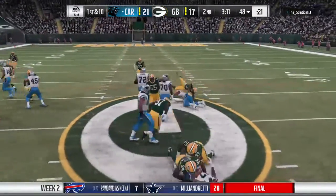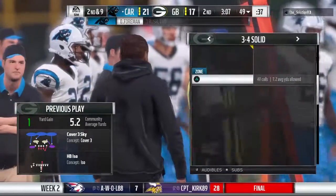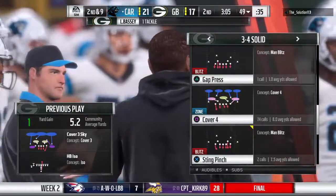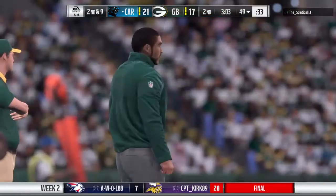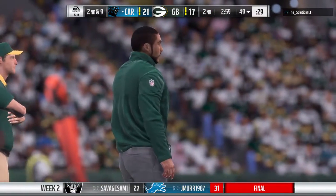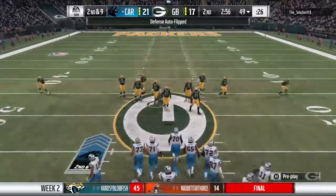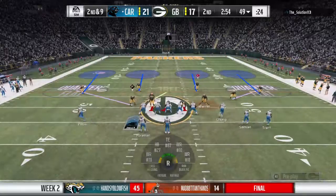They'll run it here. This is Deontay Foreman. And nowhere really to go there. He'll take this up just shy of midfield. Just a yard on the first down carry, so it's 2nd and 9. Let's give a lot of credit to the offensive line. They've been able to move the ball really well on the ground the entire game, and while that wasn't a huge one, that's okay. They'll take them in short, steady bursts.